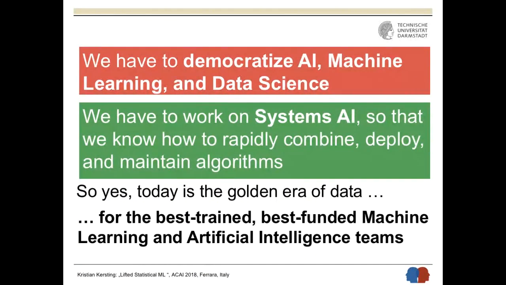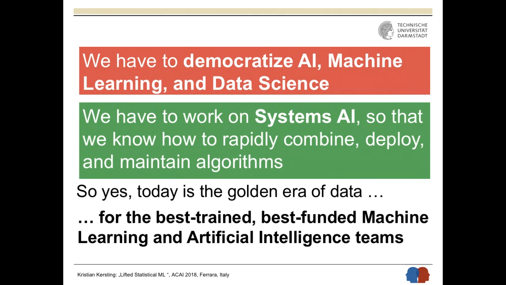As I will argue over the lecture, I think we also have to work on what is maybe called systems AI. It's very unlikely that you can just apply a single machine learning algorithm, so maybe we have to start working on combining different machine learning algorithms to get our overall result. Also in deep learning, you can see that, because people are stacking different classifiers together. The interesting fact is that relational approaches, as you will see today and the whole week, have a very natural view on having several classifiers. What is a problem in the first place if you come from a single table is maybe not a problem at all if you take different tables into account, because then different tables are different classifiers. And as long as they give you probabilistic outcomes, you can imagine training them jointly and also learning an overall model.